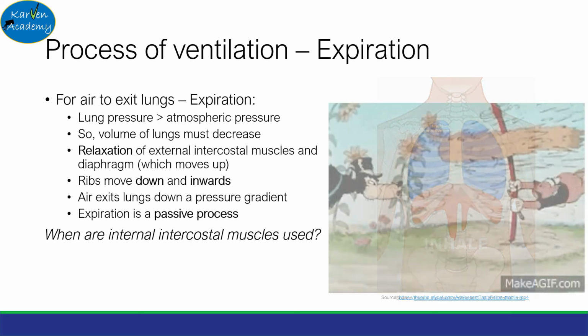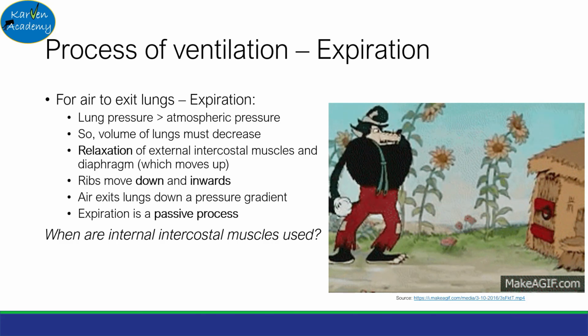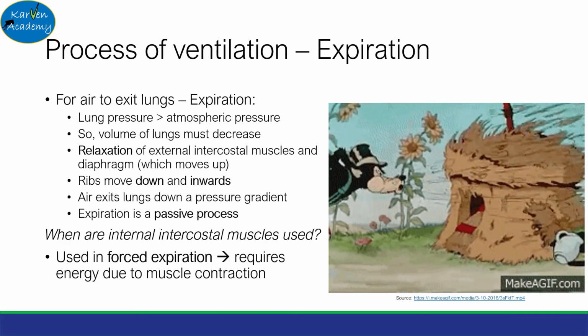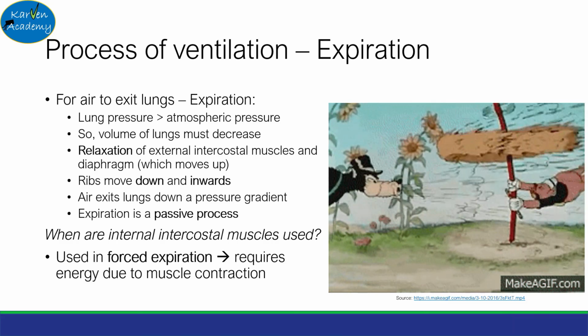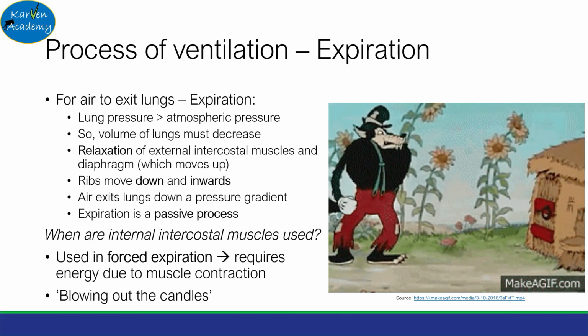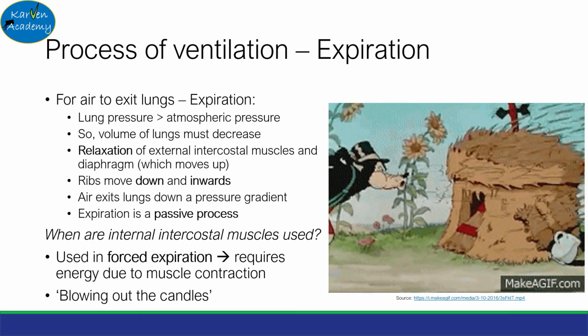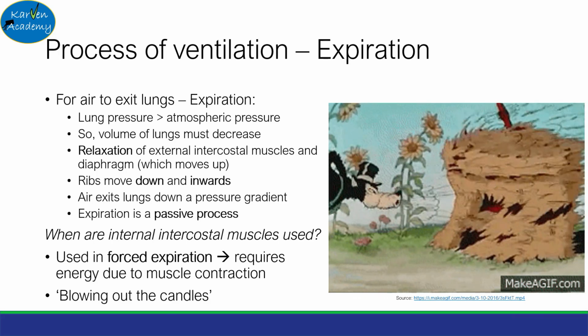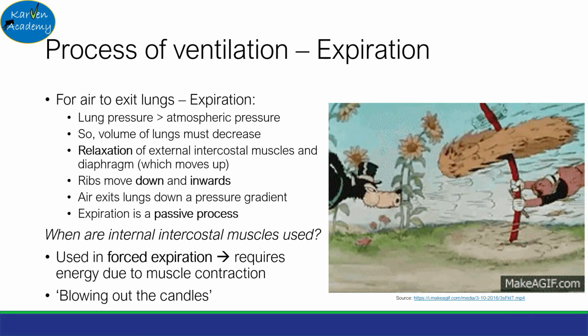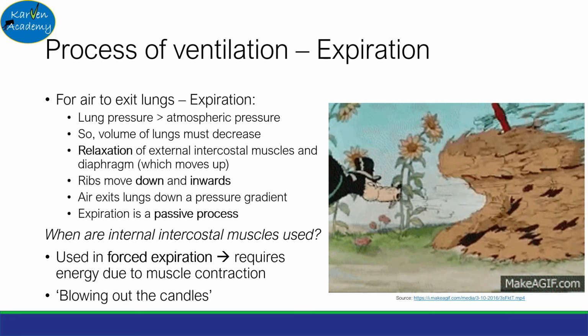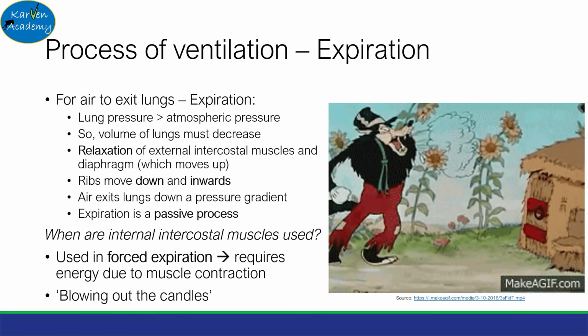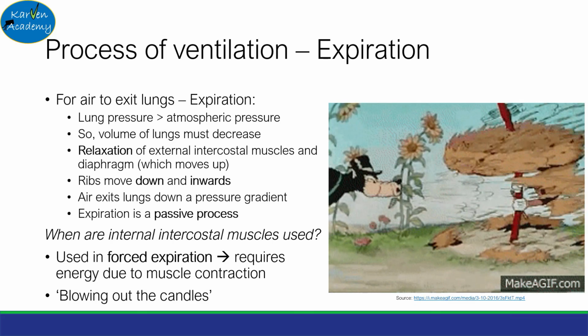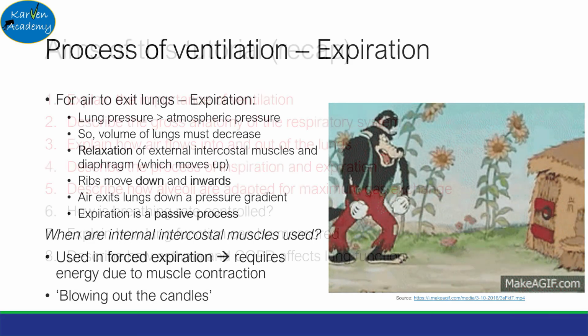Okay, you may be thinking, when are the internal intercostal muscles used? Like I mentioned previously, they are used in forced expiration, which requires energy since they contract. A phrase we often use in medicine is blow out the candles, because here you often use your internal intercostal muscles, but in the animation of the big bad wolf, I'm sure you got the idea of what forced expiration is.